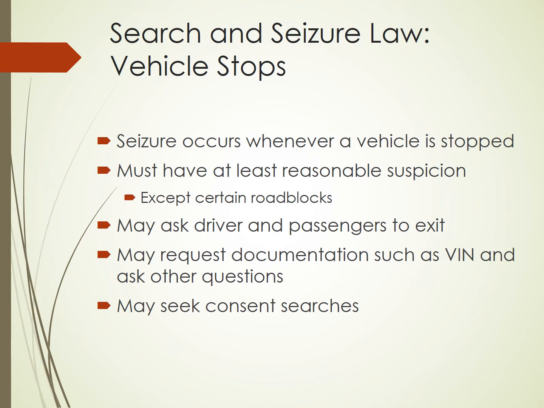If, for example, they see something in plain view on the passenger seat, such as an open container, they don't have to get your permission to seize it. That's within their plain view. They know that you have it, and they can ask you to do a breathalyzer test or engage in sobriety field tests without requiring your consent. But if there's nothing on the passenger seat or in plain view that demonstrates a violation of a law, they will let you go.